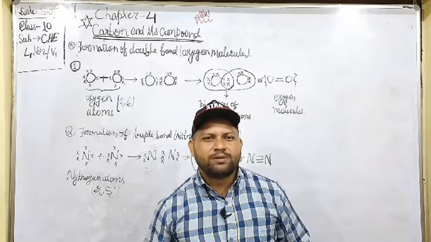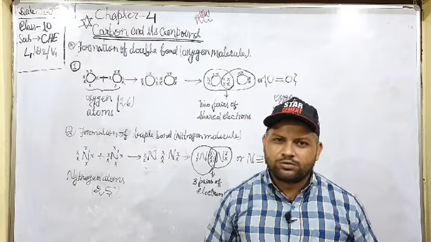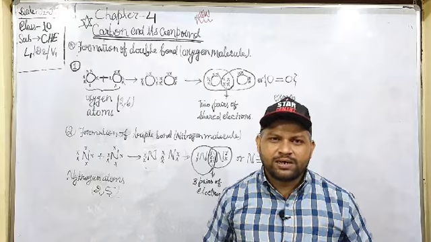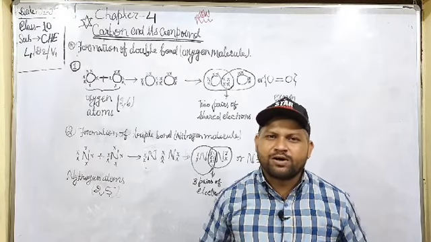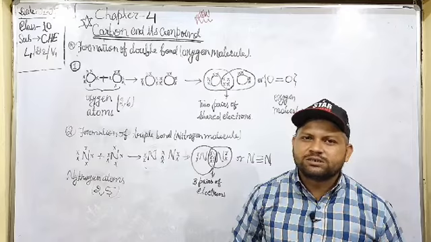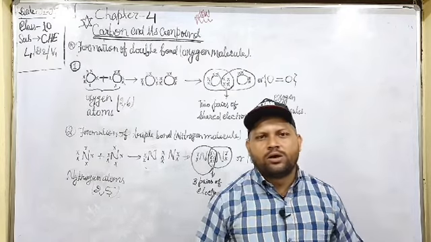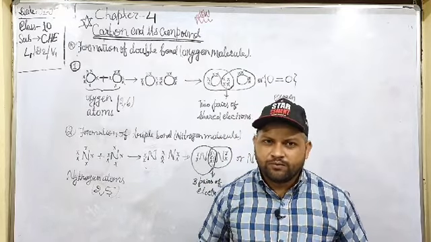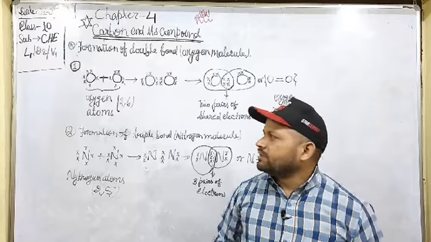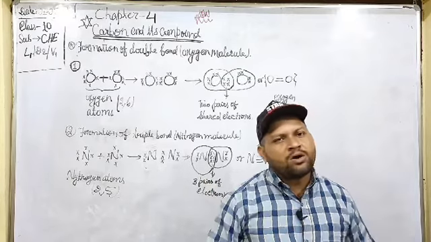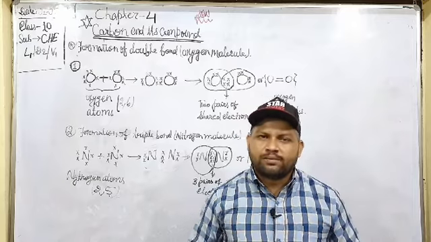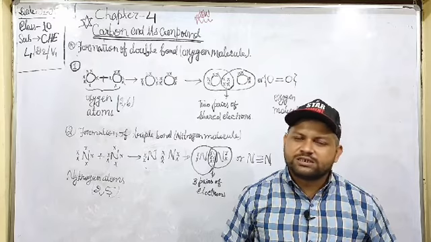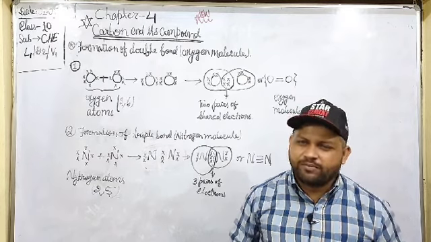Today, I am going to explain about carbon and its compounds. In the previous class related to this chapter, I have explained some important characteristics of carbon. Today I am going to discuss the formation of bonds. How the formation of single bonds takes place was discussed in the previous class, and today I am going to discuss how the formation of double bond takes place. So please concentrate on the video and try to understand it in a well defined manner.